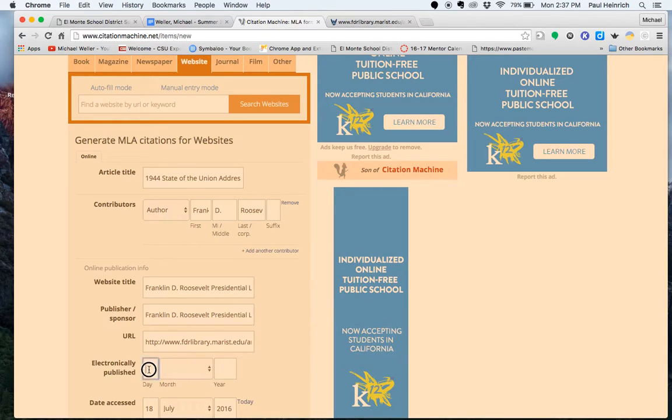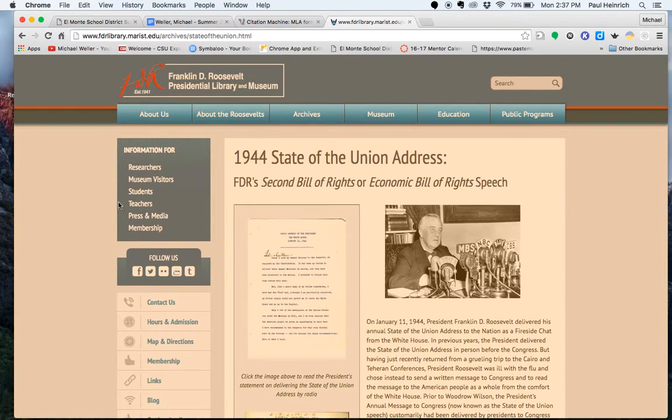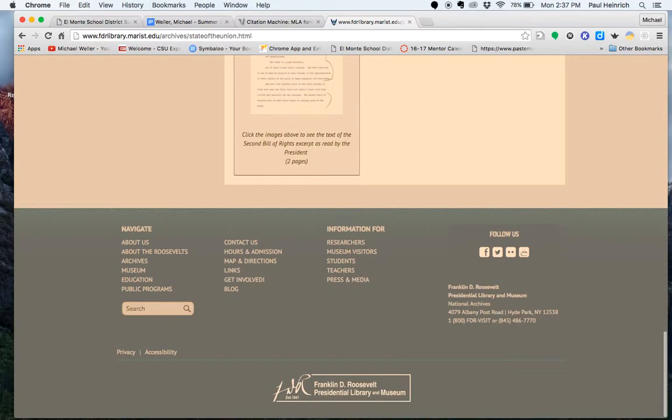Now, we're going to look for the publishing date. It's not going to be 1944, right, because there was no internet in 1944. Let's see here, and unfortunately, there's no publication date.